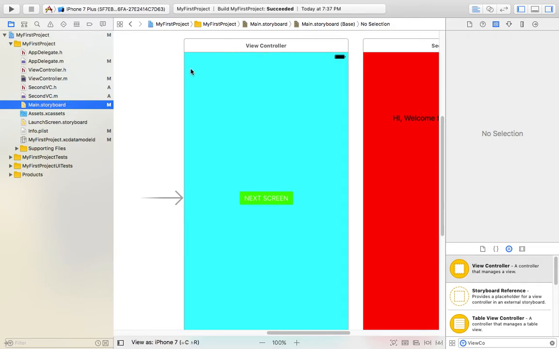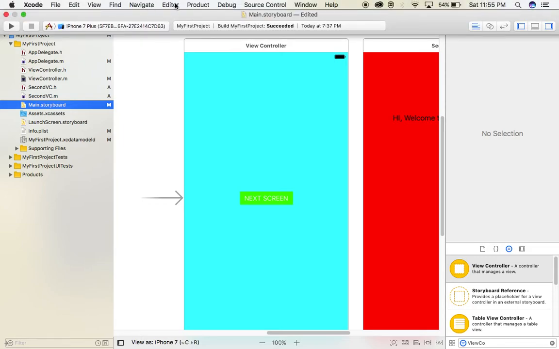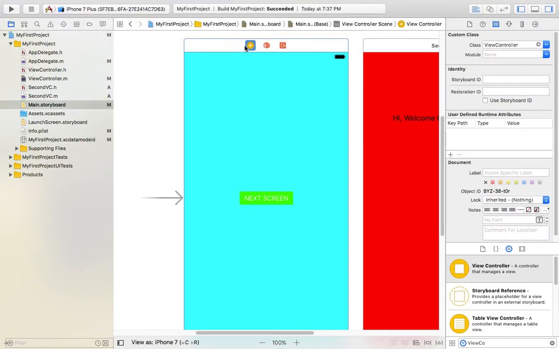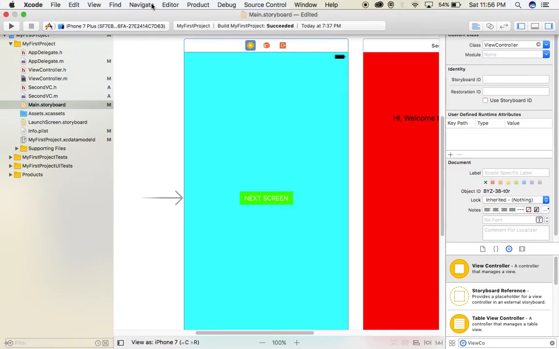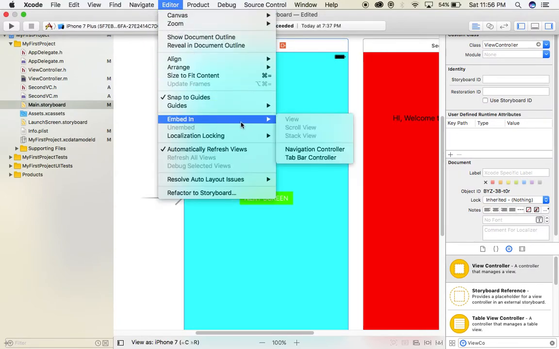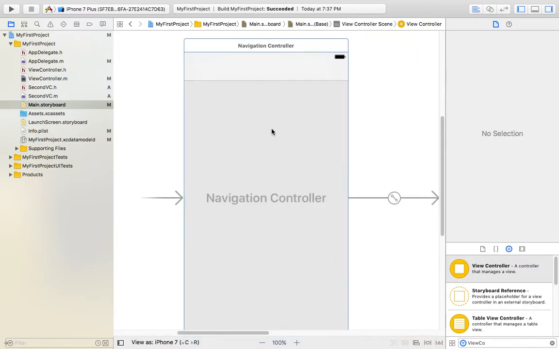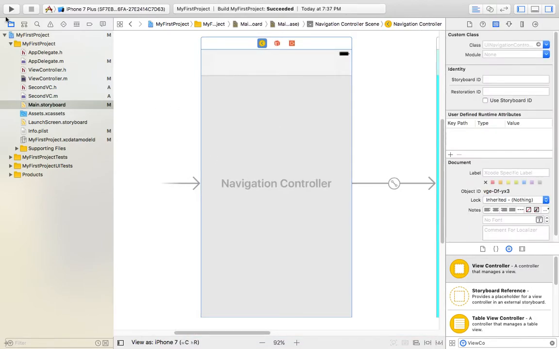The one that manages the stack in the storyboard is the navigation controller. So I just embed this view controller in a navigation controller. Okay, so now let's run the program.